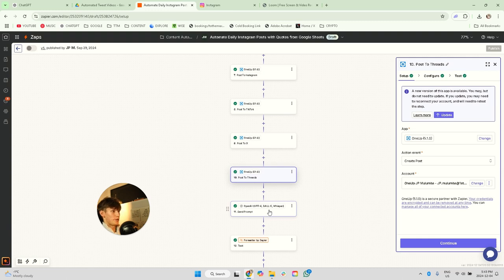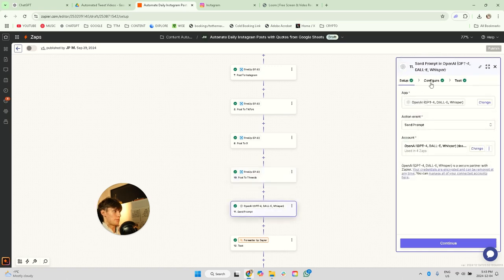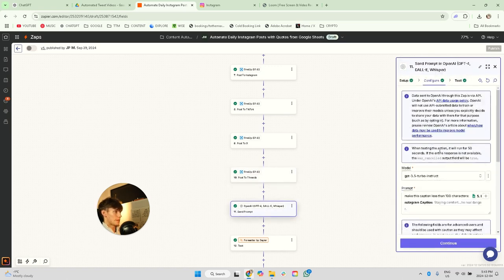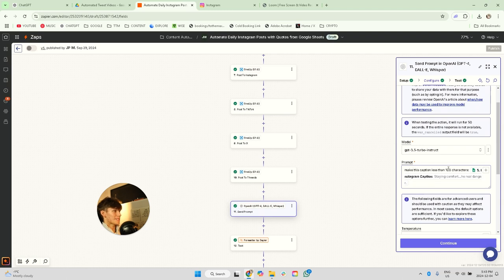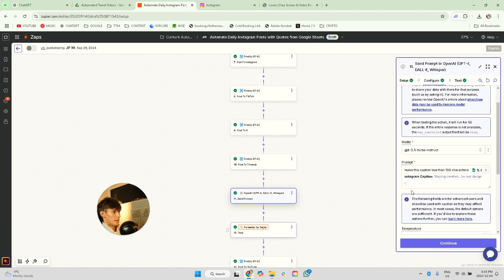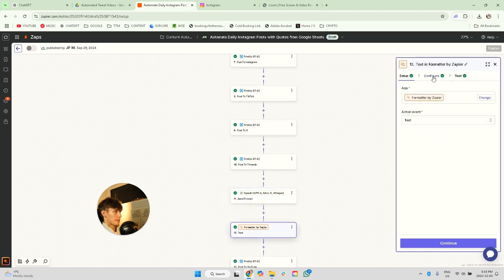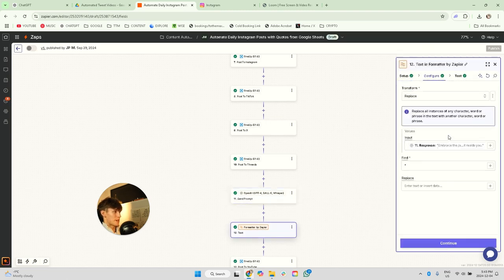Now with YouTube, we found that sometimes the caption would be too long and it would make an error step. So we just made a step for ChatGPT to basically make this caption less than 100 characters, and then give it the caption. And then the next step would be to format it, because sometimes ChatGPT does quotes like this, for example.